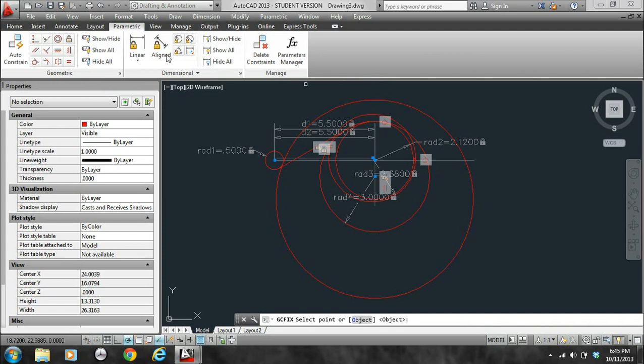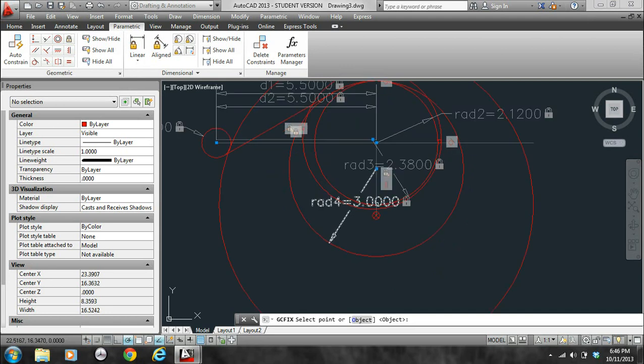I'll go to the parametric tab and use the fix constraint to make sure it won't move. So I'll click on fix, click on the circle, and it's hard to see, but watch when I get near that circle. You can see that at the bottom of the 2.12 radius circle, there's a point that comes up. You see the point right between the first and second zeros on the 3.00 dimension, which is the bottom quadrant of the 2.12 radius circle.